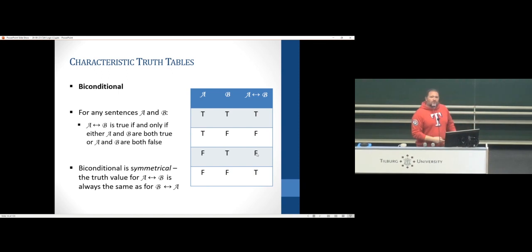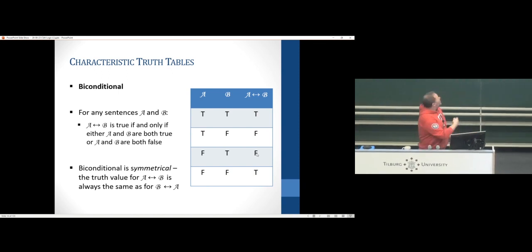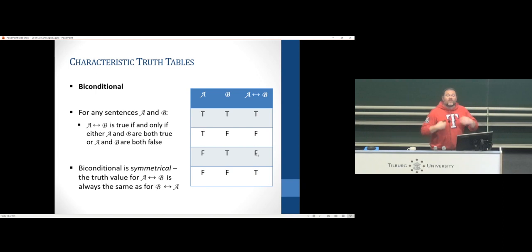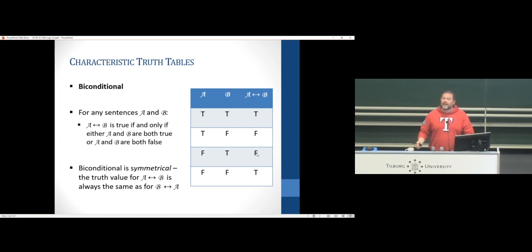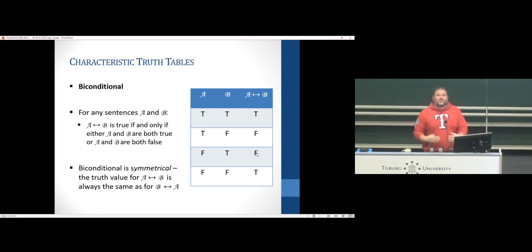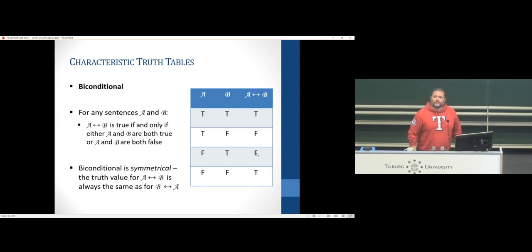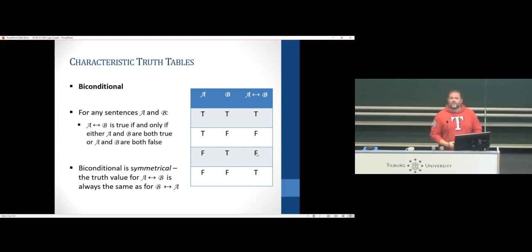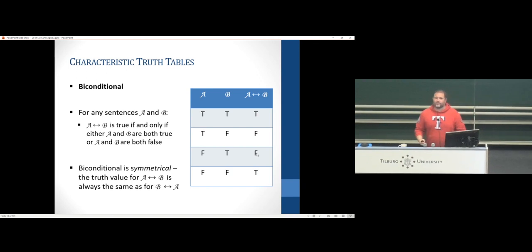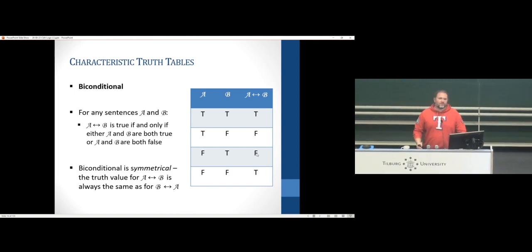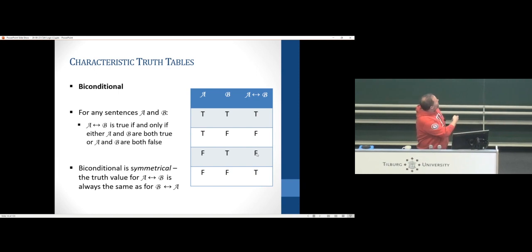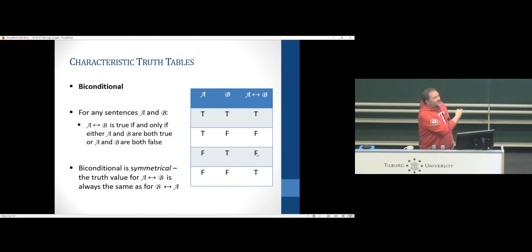Now, before we talk about the conditional, again, to stress, with all of these, we don't care about the nature of the sentences we're plugging in. They could be as simple or as complex as you like. These could be atoms, or they could be incredibly complex TFL sentences. Doesn't matter for the purposes of how these operators work. The truth function is always the same. Doesn't matter how complex or simple the inputs are. All that matters is what truth value do the inputs have? Well, this is going to be the output.